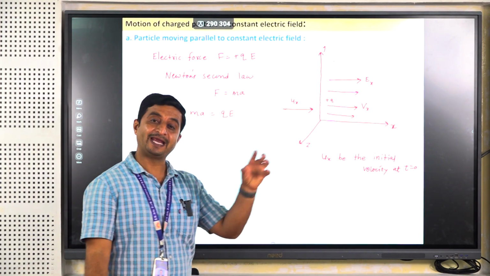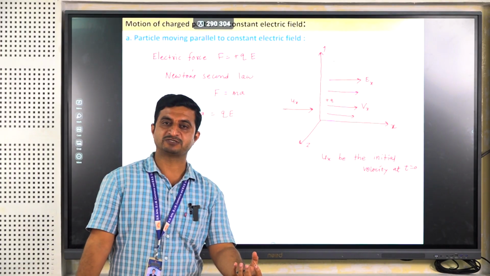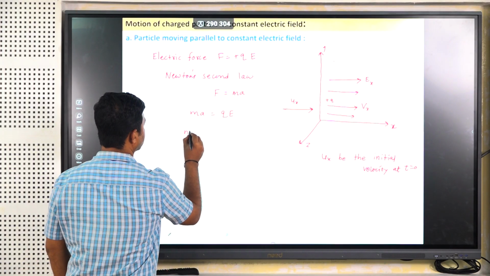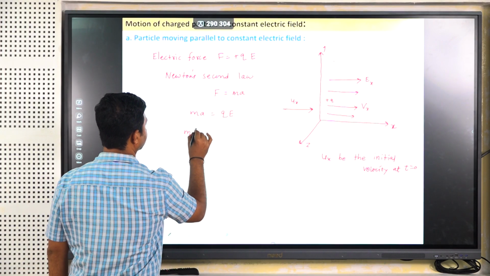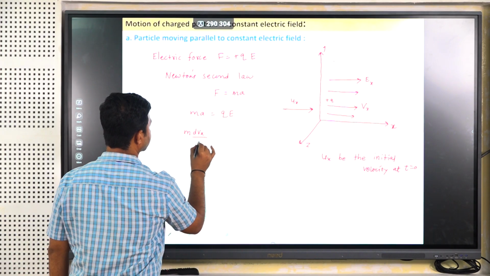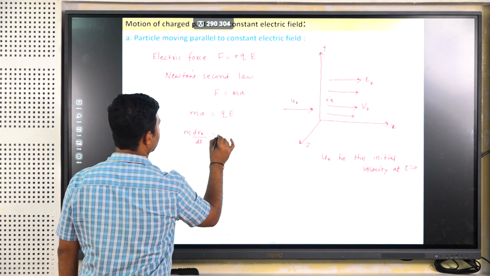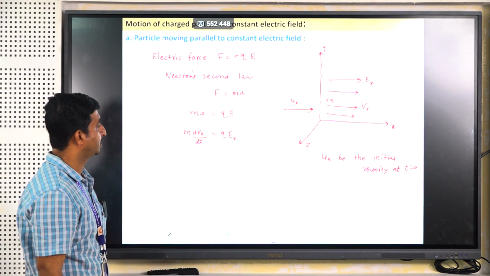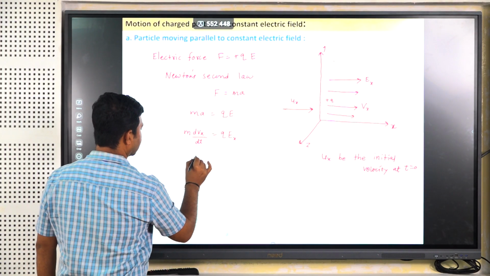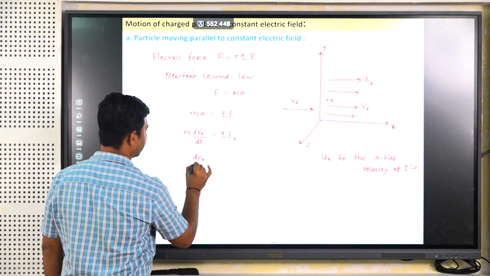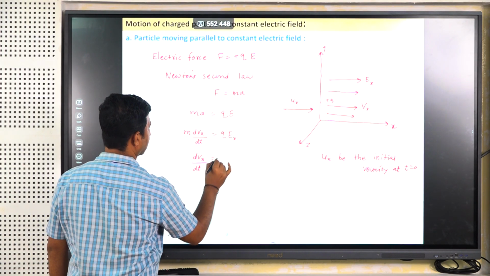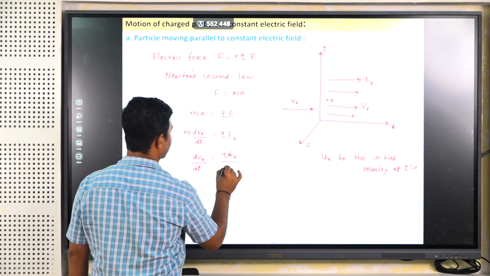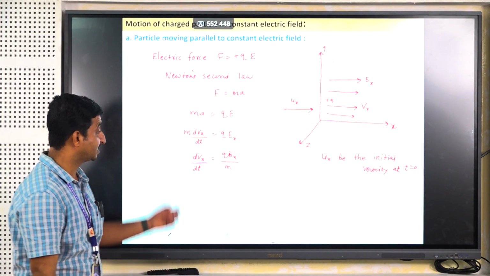But when this charged particle enters the electric field, the electric force acts on the charged particle and it gets accelerated. Its velocity changes. So the acceleration a is nothing but the change in velocity, dvx by dt, is very simple, and the direction of the electric field is along the x-axis, therefore we have written here Ex. So the acceleration is dvx by dt, and it is equal to qEx upon m. So this amount of acceleration takes place.